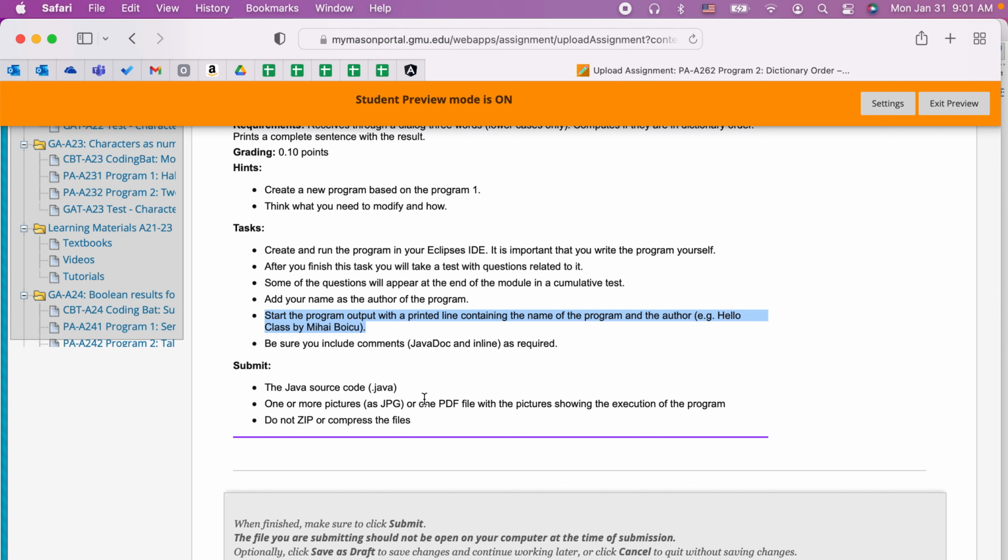And do not zip the files, because if you zip them, you can use various archive programs, and they may use different formats, and it will be harder to process them. So use PDF, JPEG, that's what is acceptable, and the source code needs to be .java.